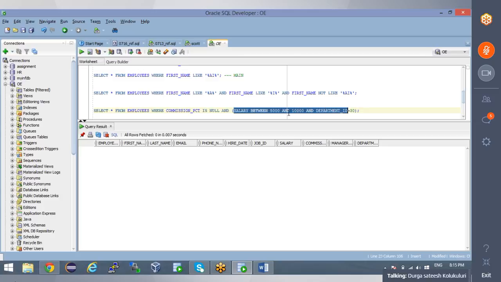First it would fetch salary between 5,000 and 10,000 belonging to department number 30. From this resultant, it is going to fetch only those records which have commission_pct null as well. So irrespective of the positions, you can work this query. If you have the matching data, you will get the results.